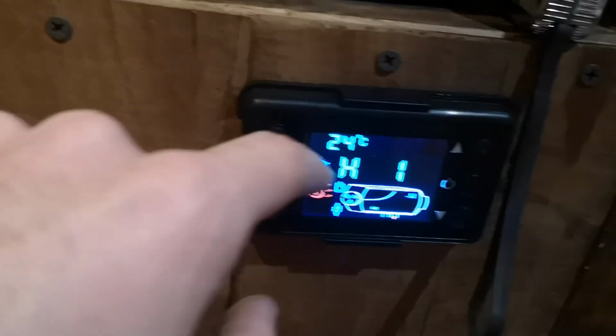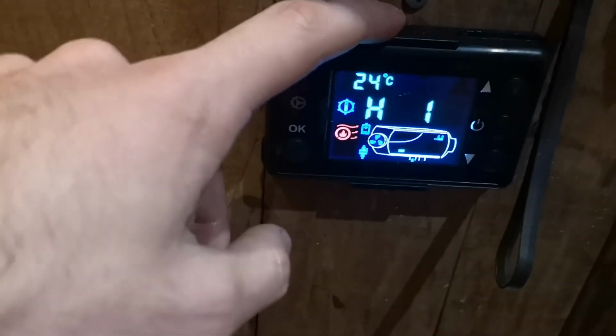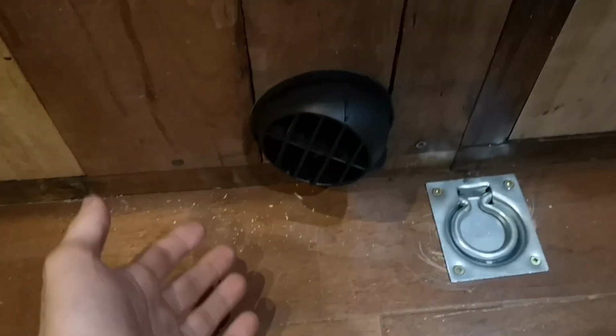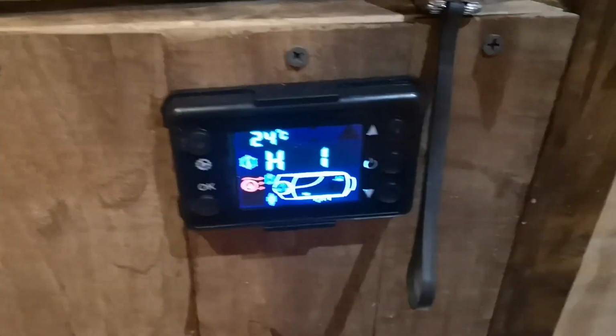Okay, so here we go. It's registering 24 degrees Celsius. I'm not sure if that's at this monitor here or if that's an internal temperature or what that is. But it's also, you know, right above the vent here, which, oh man, that's way too hot. I've just lowered it down to the first setting because I just want to maintain a temperature overnight, and we'll see what the temperature is in the morning.